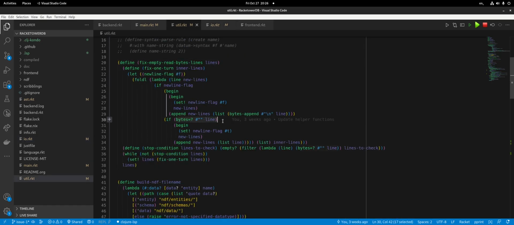You detect that that is empty. If it is empty, you need to push a new line to the next one. Not actually the new line. You need to push the bytes that represent the new line in the next one. So that's basically what this thing is doing. And again, because I really dislike Racket's destructuring, this is even more cursed because this is using a fold with mutation and then a while after. But anyway, that's how I solved it, Marin, because we did run into that problem before.